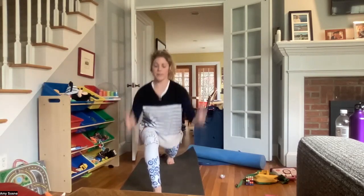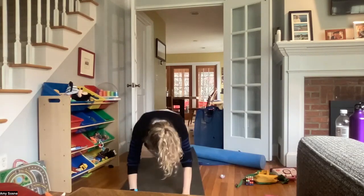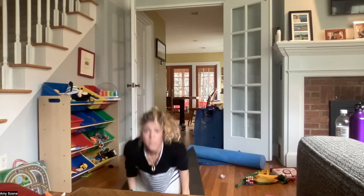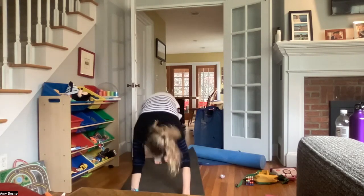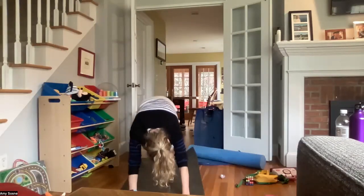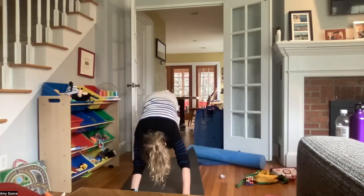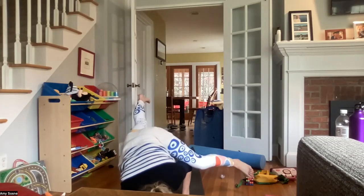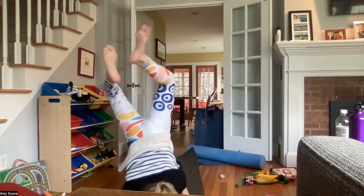Inhaling here. Exhale, hands come down, coming back into a plank. Inhale, plank. Exhale, chaturanga. Inhale, up dog. And exhale, downward facing dog. On inhale, the left leg comes up. Exhale, left knee to left elbow. Inhale, back up. Exhale, left knee to left elbow, coming into the arm balance. Maybe coming into a chin stand.